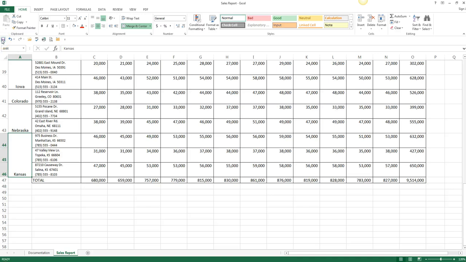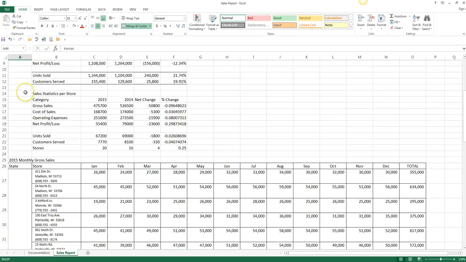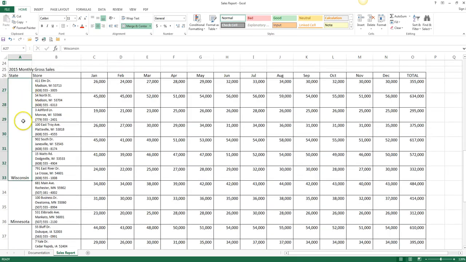All right, read about rotating cell contents, and then we'll go to rotate the state names. Select the merged cell A27. If you look right here, when you click here, even though it covers all of these, because we merged and center, look in the name box. So that's now A27. On the Home tab, in the Alignment group, click the Orientation button to display a list of rotation options, and then click Rotate Text Up.